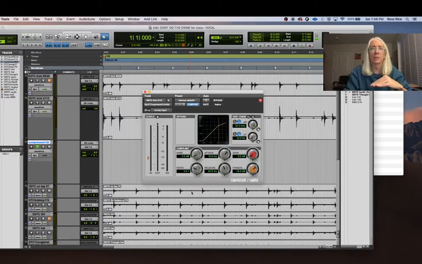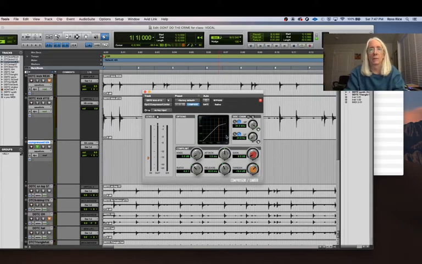So we'll have our ratio. Let's keep our ratio right about 3. Let's make it 4-to-1. And then we have attack and release. The attack tells us, once we pass that threshold, how quickly it's going to do this attenuation. How fast is it going to happen? As soon as the signal passes the threshold, it's going to take 10 milliseconds to begin attenuating. We can make that 300 milliseconds, a super long attack, or a super short attack, 10 microseconds. That's how fast it takes to go into effect once it passes the threshold.